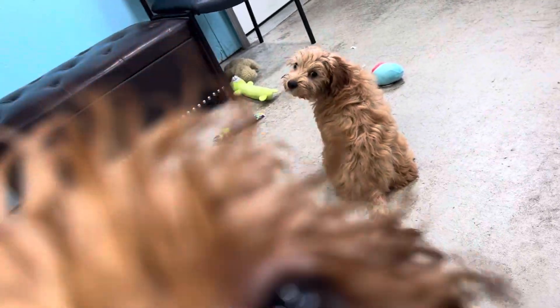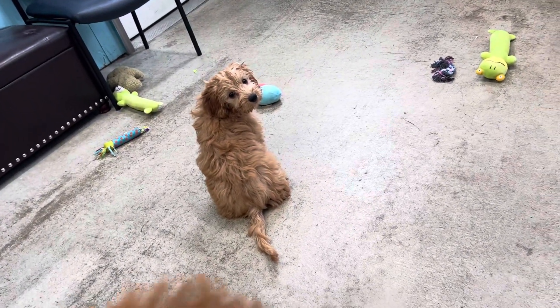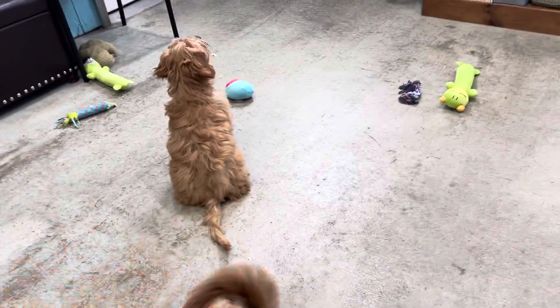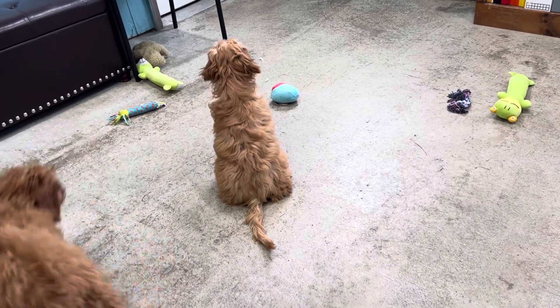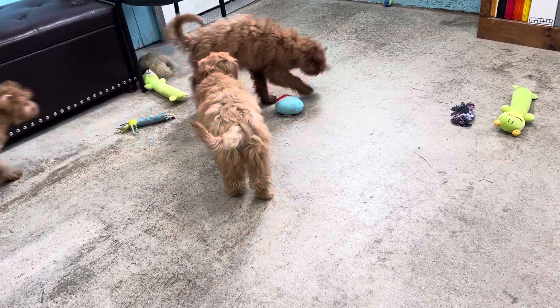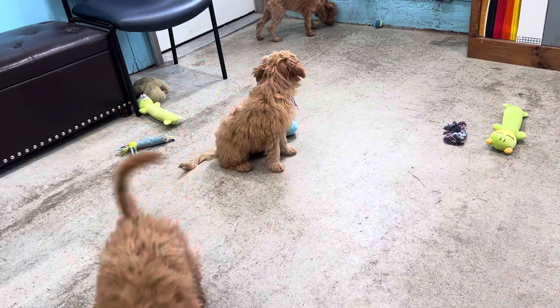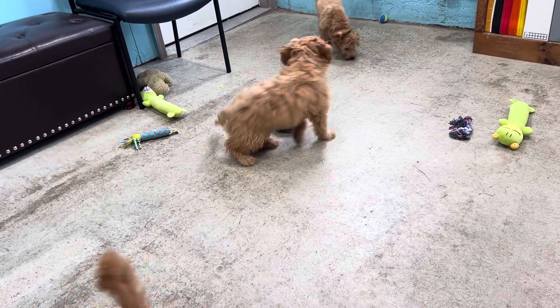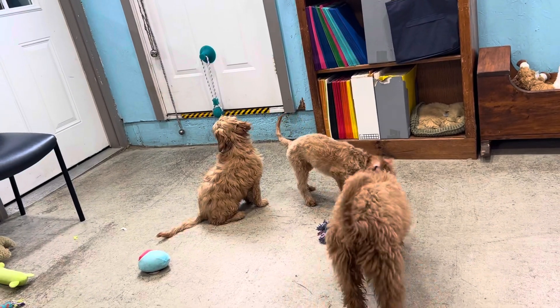And that next one there — look at her. She says, 'I know you're talking about me.' Sorry about the little dryers in the background. Let's see Celine there. That's the one sitting with her back to us. Look at their pretty fur. She's just gorgeous, aren't you, Celine? About 12 to 15 pounds as an adult.